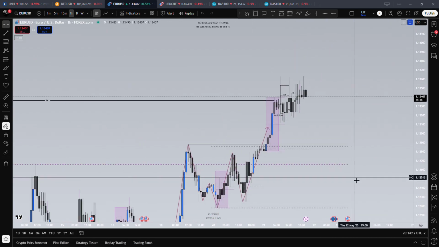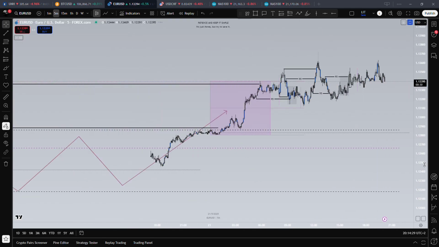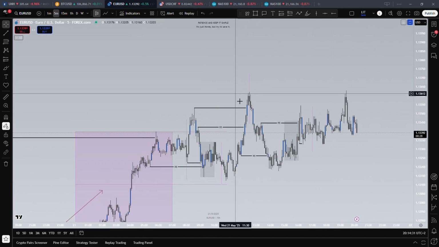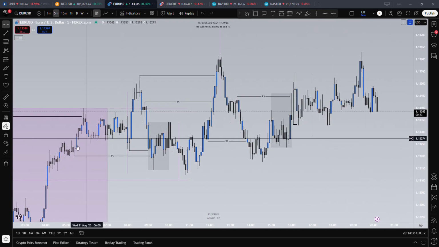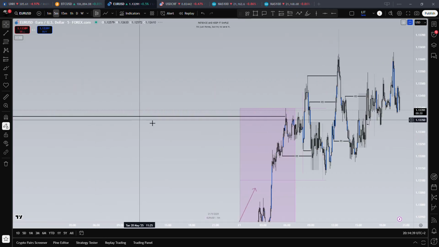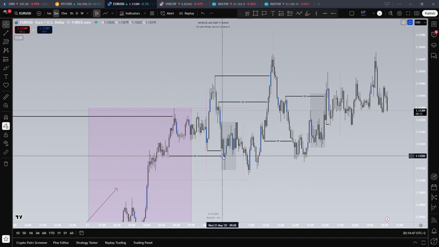So yeah, we took this liquidity, but what I didn't like was that we had these wicks here. Okay, so all these wicks mean that sellers are still in, and I can't look for sales if sellers are in. Okay, so well, first of all, we had this break. Well, this is the relevant liquidity on H1. Had this break here, and then we took this relevant liquidity here.